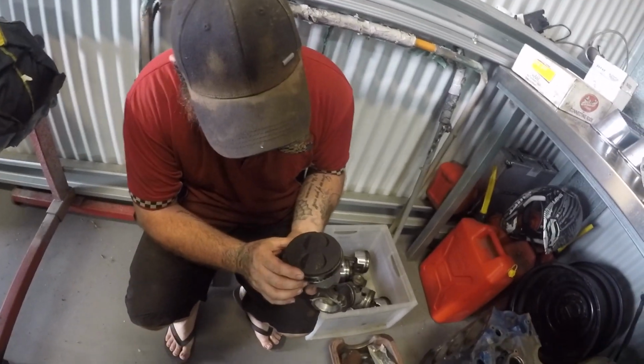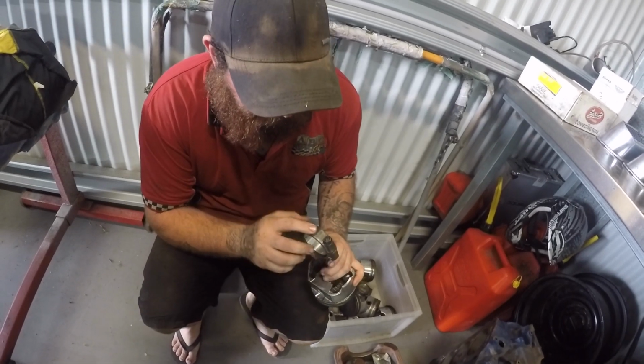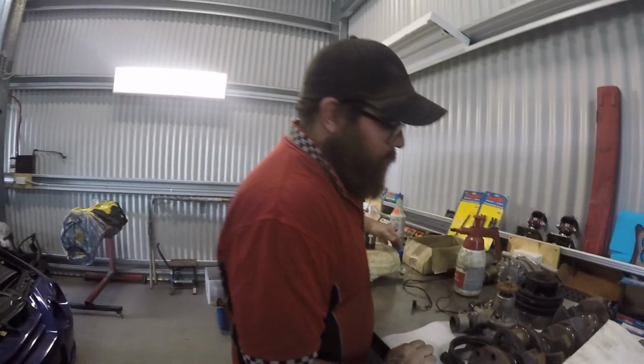We'll see if we can get rid of them. It's got the same pistons as the other motor. Yeah, it's got everything except these aren't balanced. So putting this engine together would probably not really be worth it. We just need to get a radiator and figure out this timing cover dilemma.